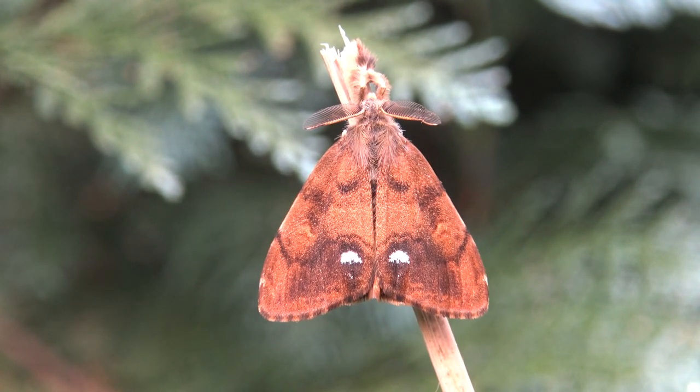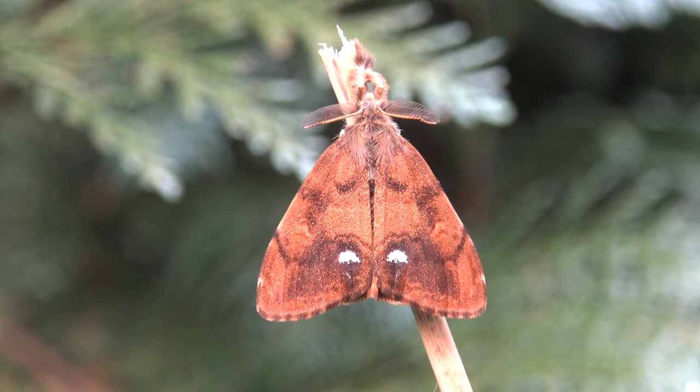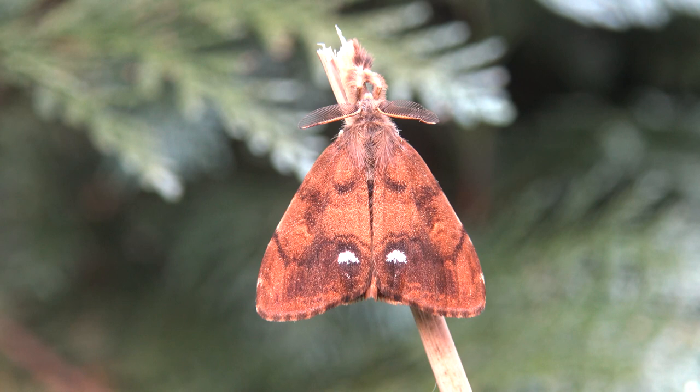The males of this species fly during the day, they have no functioning mouth and they cannot eat. Therefore they have a short lifespan of only a few days' time. They essentially starve in about 3 to 6 days. The males are extremely sensitive to the pheromone of the females and can locate them over long distances. Their antennae are very sensitive and can detect even a single molecule of pheromone.